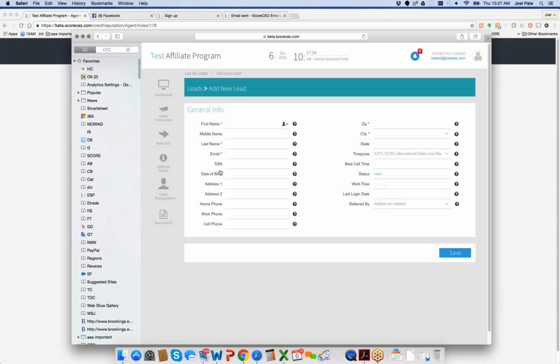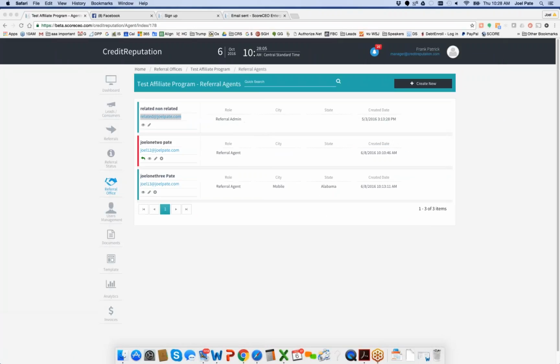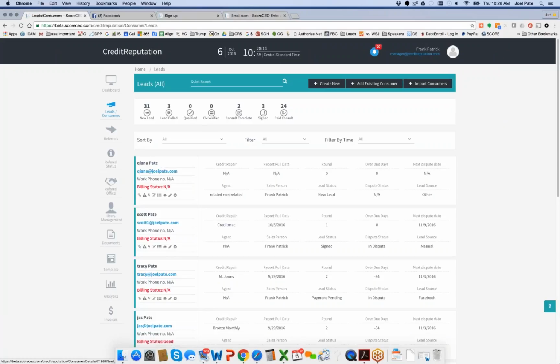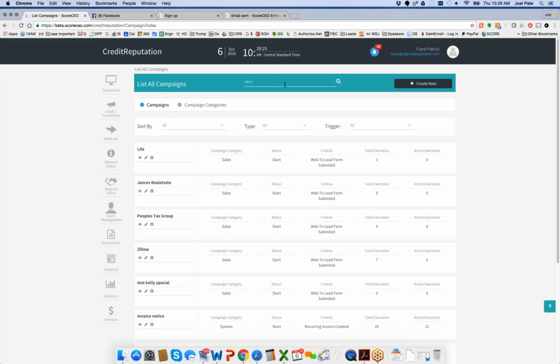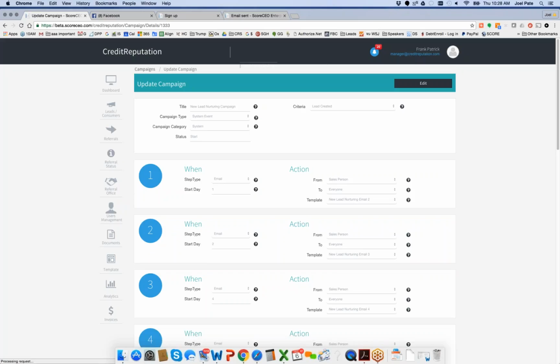And again, I wouldn't ask them to give you this information. I would just ask them to give you the required information. But then, as you said, after you do that, the agent would be notified that they've got a lead that they need to call, because the new lead nurturing sequence not only sent out that email, but also notified the salesperson to give them a call. So all that happened without you having to do anything.